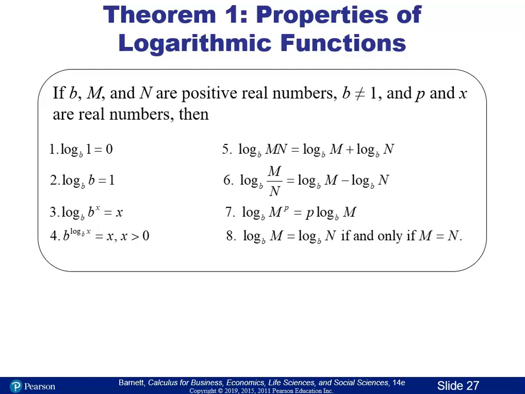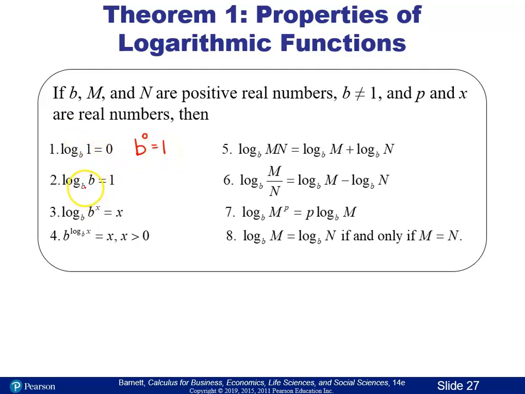Okay, we have some properties of logarithmic functions that I would suggest you refresh your memory on. You should have seen them at some point in your previous math classes. The first one just says that the log with any base of 1 is equal to 0. If we were to put this in its exponential form, we would have b to the 0 is equal to 1. That's true regardless of what base we have. Any base raised to the 0 power is equal to 1.